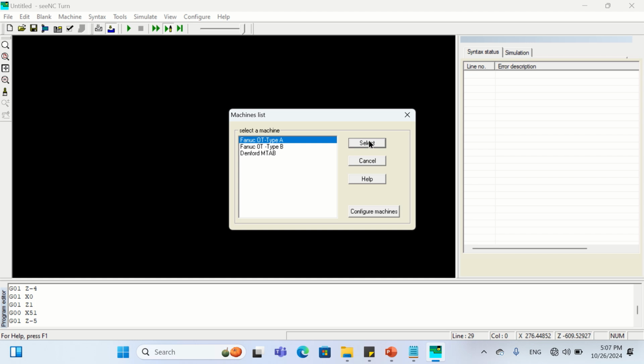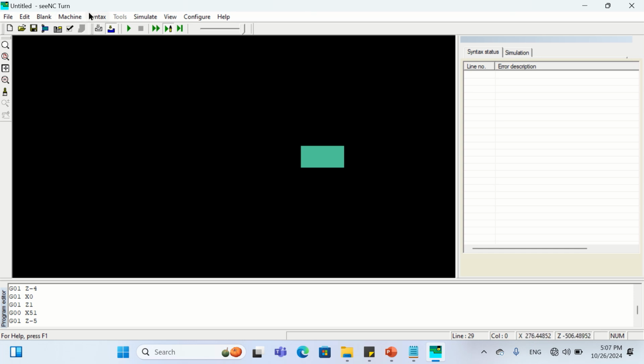So G codes will be the same, and only there are parameters where the X and Z axis are changing from machine to machine. So if you learn how to write the programming in one machine, the other machine also we can easily write. Only thing is we need to see where is the work center, where is the machine center, and select it OK. Then you go to syntax in order to execute the program.